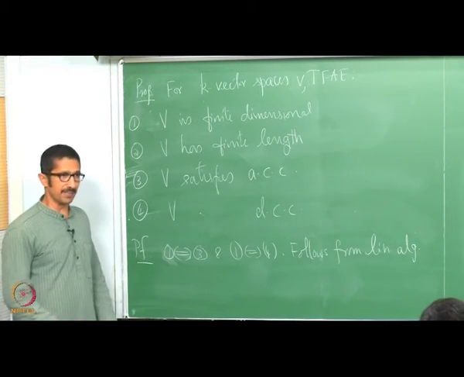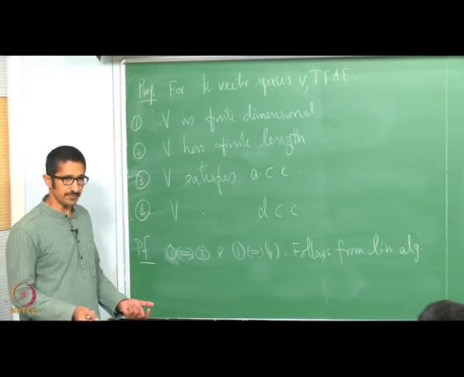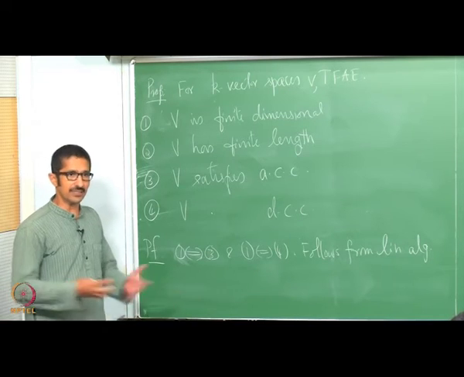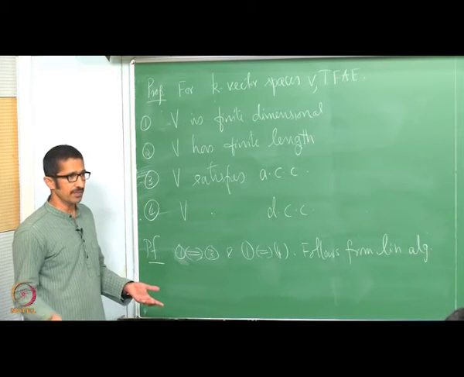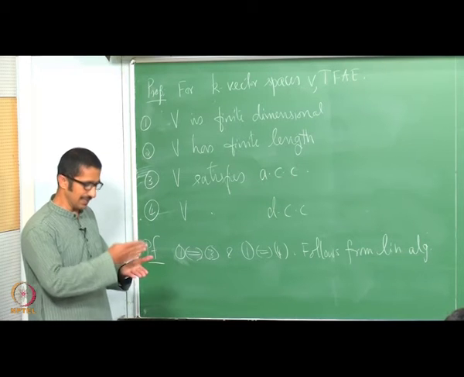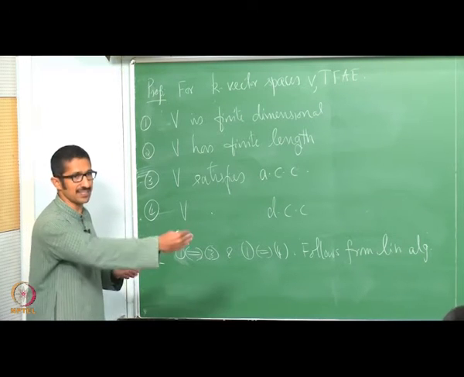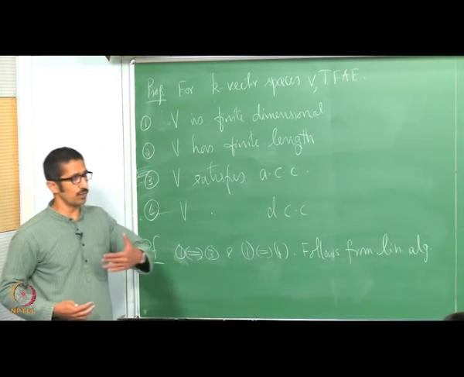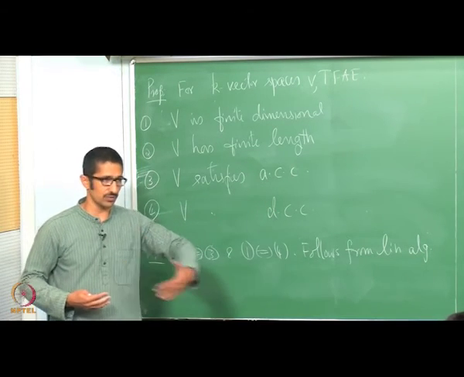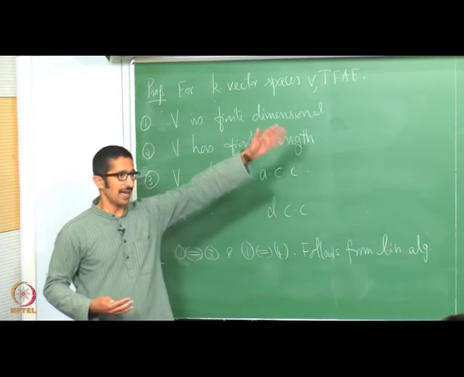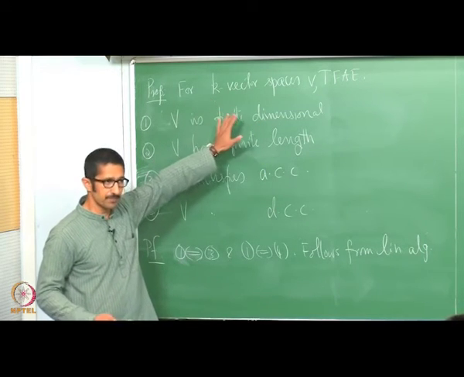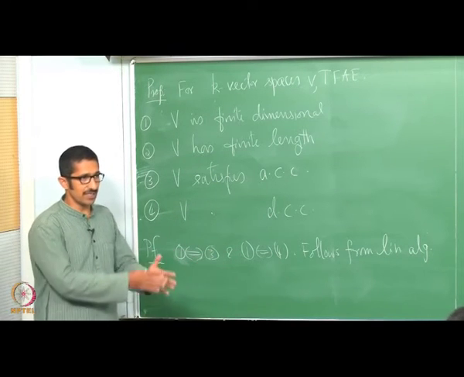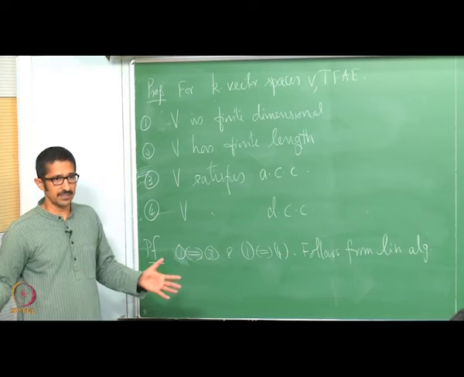Because any subspace is finite dimensional, if you start any ascending chain or descending chain, it has to terminate. In an ascending chain, at each step the dimension will increase by at least 1. So it cannot go on for more steps than the dimension of V. You start with 0. Similarly, for any descending chain, you can have at most dimension V number of steps.